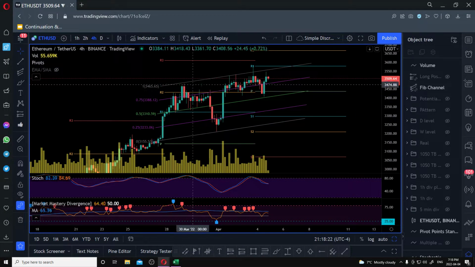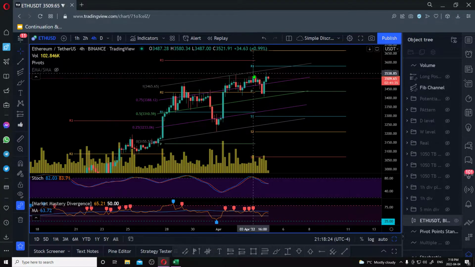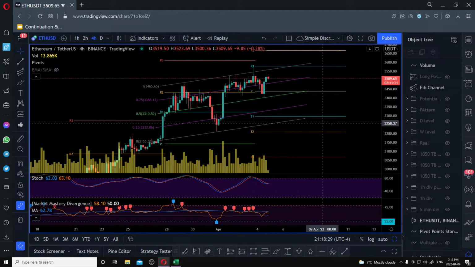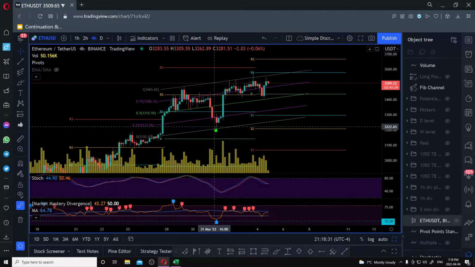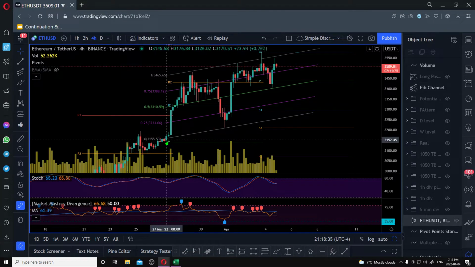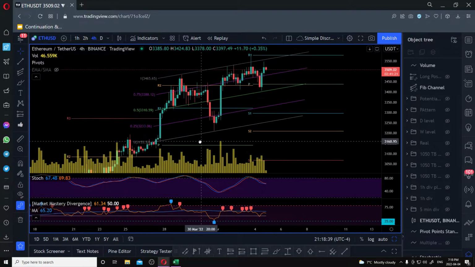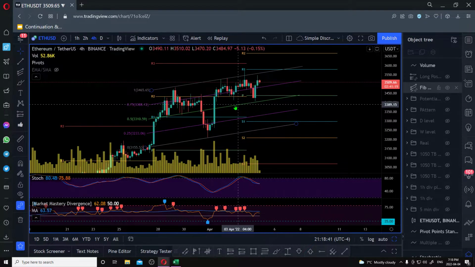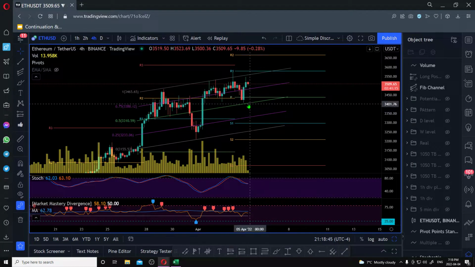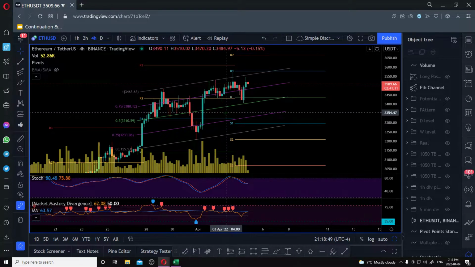Okay, now what I wanted to pull out is this Fibonacci channel that we have identified. We've had 1, 2, 3 hits at the top and one that kind of just broke through it, and this potential front run of it. So that's the upper region of that channel. And we also have the bottom here, which is just that one bottom. And I'm okay with that because we do have a little bit of break and retest of that resistance here. But I'm okay with that because the median has been respected, right? The 0.5 level. 1, 2, 3, 4, 5 times that it has bounced off of there quite nicely, right?